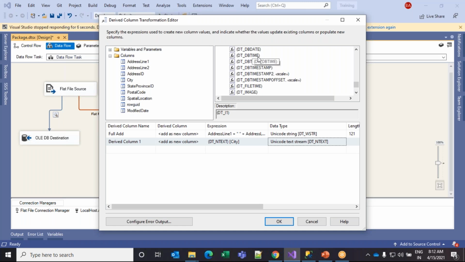Here we get only the database time, database timestamp, database date itself without any time. This is the image. This is just a text. This is NVARCHAR text. The code page is what I showed you yesterday. The code page is dependent on the format of the source file, whether it is coming in ASCII, in UTF-8, or some other format. So this is how we can convert the expressions here.